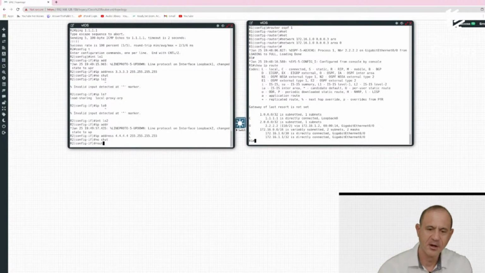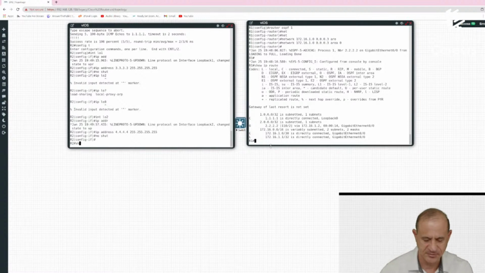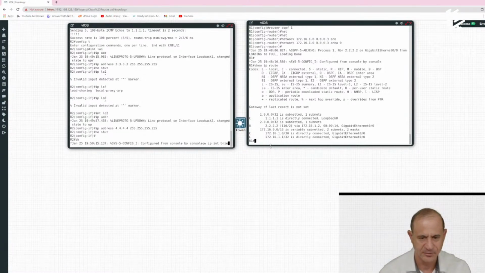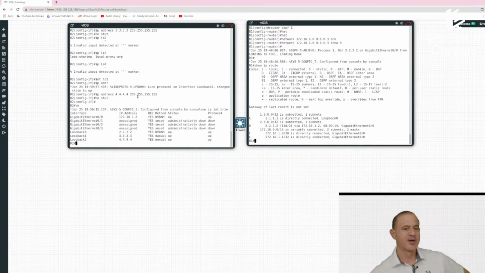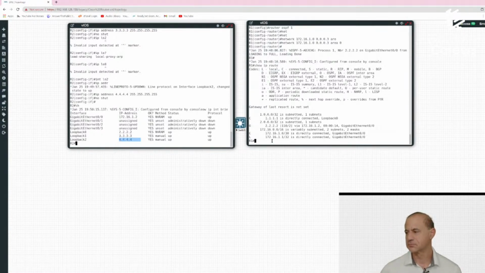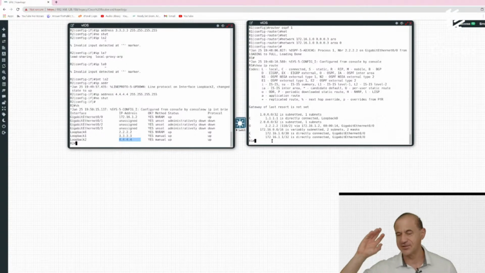All right, now we're on router 2. So we just added 2 interfaces to this device. Show IP int brief. Remember, before we could reach this and we could reach this, but we added 3.3.3.3 and 4.4.4.4. From router 1, does it know about them? Can router 1 know about these devices? Does it know how to reach these 2 devices?